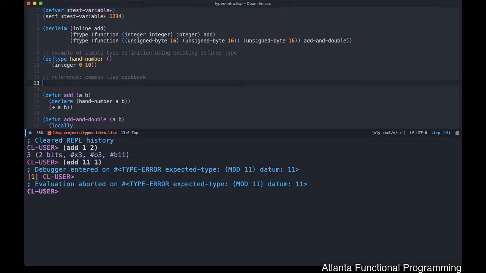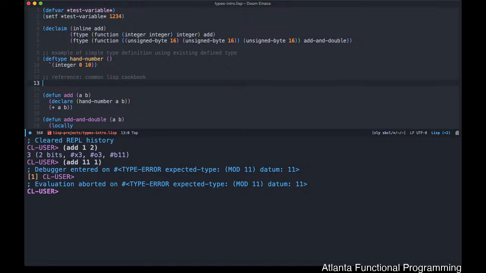But the idea is, let's say that we want to create a type that is essentially a fixed array of 10 integers. So you're only looking at an array where every element is an integer, and the array size is 10.